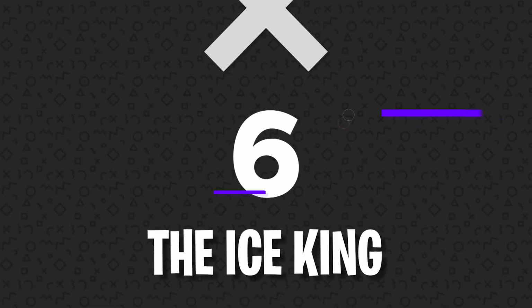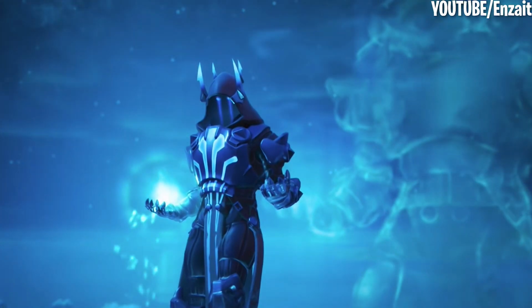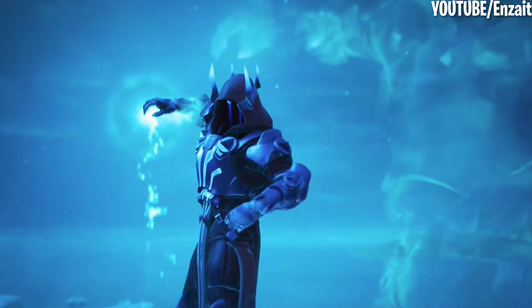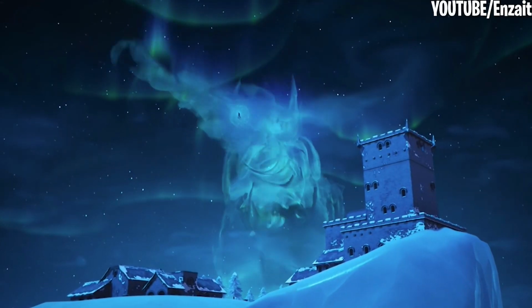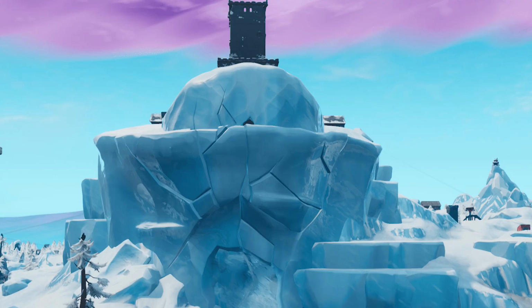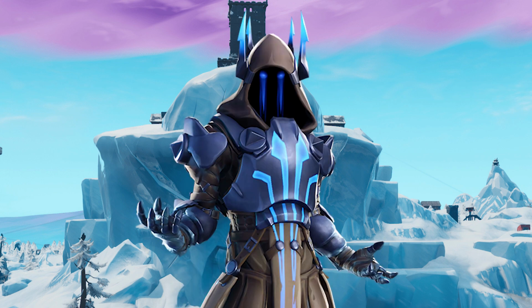Number 6. The Ice King. If you've been playing Fortnite since Season 7, then you probably distinctly remember the Ice King appearing as a giant figure in the sky and causing a giant blizzard around the entire map. His throne resided at Polar Peak, and he served as the antagonist in the game during that season.